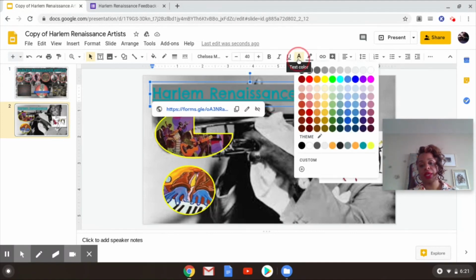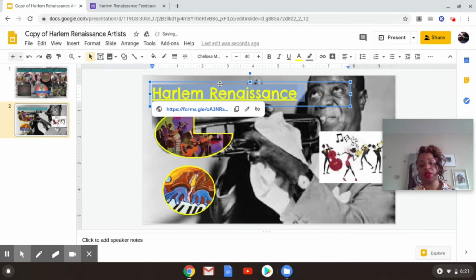let's see if we can go back out. Let's go text color yellow. Okay, there you go. But it will have that underline. That underline is going to let us know that there is a link that's associated with those words. Okay. By default, it will change those words to blue once you click on it.